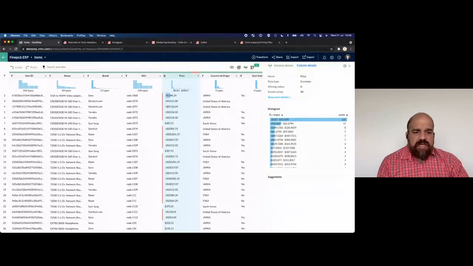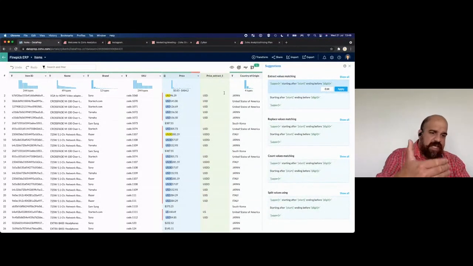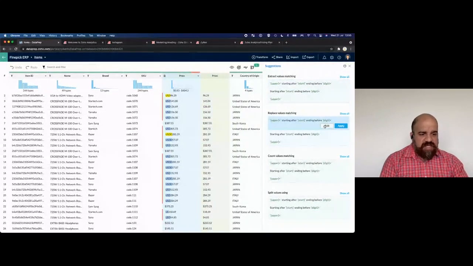To fix that, I select the column row values where I find the appended entries. Immediately you will see a new column show up on the right-hand side. It's giving me a preview of the action that I've done. I've selected a text, and because of that, the system is making suggestions. Think of it from a data preparation standpoint. Typically, you would want to split the column into two or count the number of entries and so on. So the system is making those suggestions. It's saying, do you want to extract the values that are matching and create a new column? Or do you want to replace the matched values? Or count the values or split the values and so on? In this case, like I said, my goal is to cleanse it. So I'm going to make it consistent. I'm going to replace the matching values.